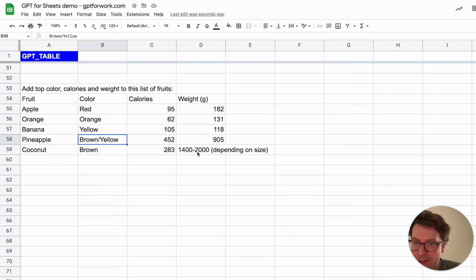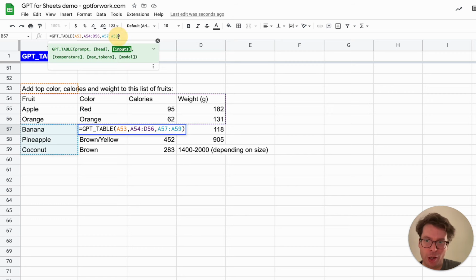Okay, so this did not work very well. It did not understand exactly what I wanted, but I have one last arrow card in my sleeve, which is we can change the model. So here I'm using the default model, which is ChatGPT. But ChatGPT sometimes is a bit too verbose and has trouble following precise instructions. So what I will do in this case is I will change the model and input text DaVinci 003.